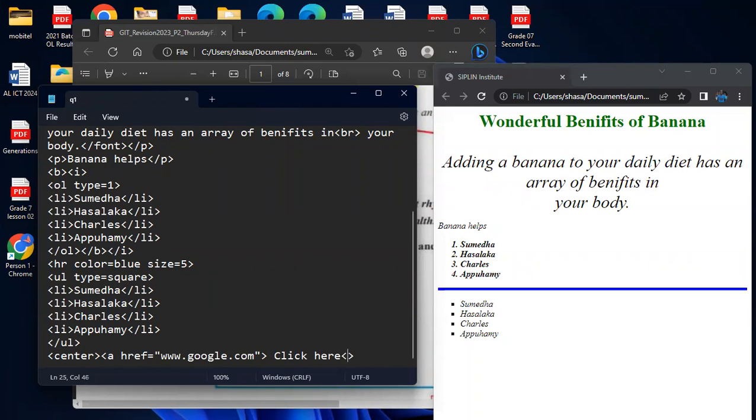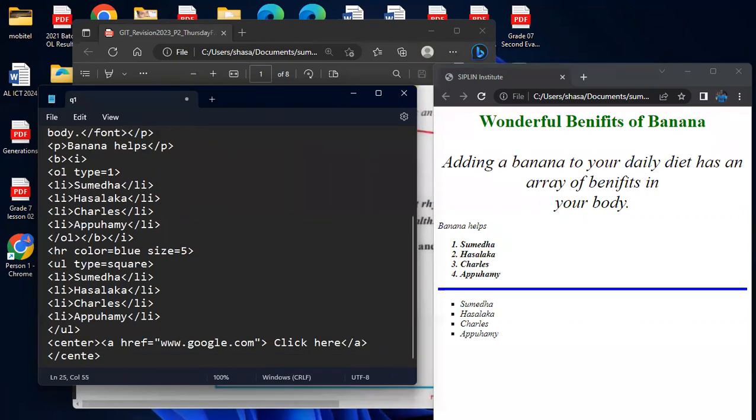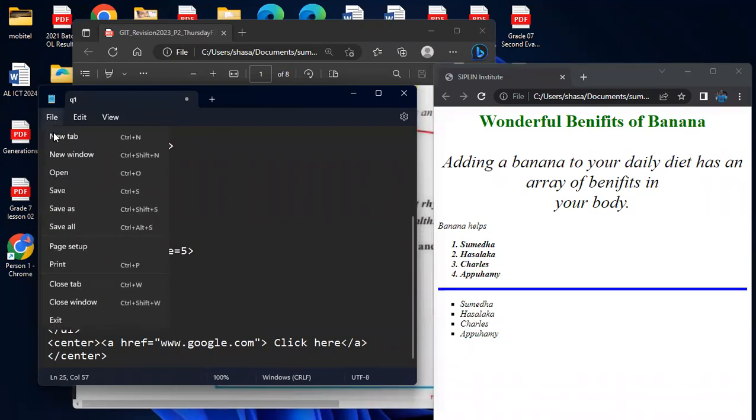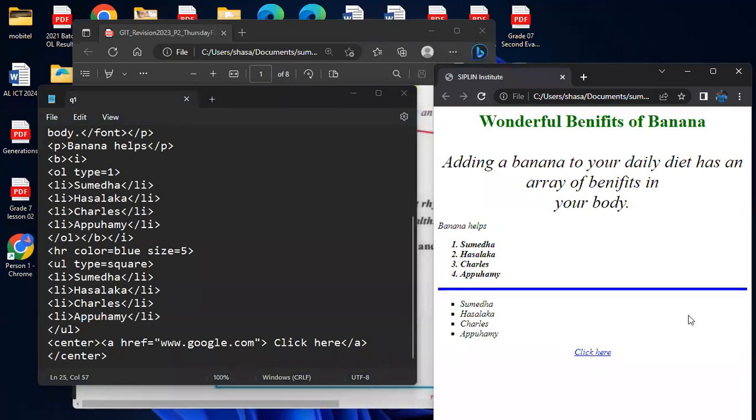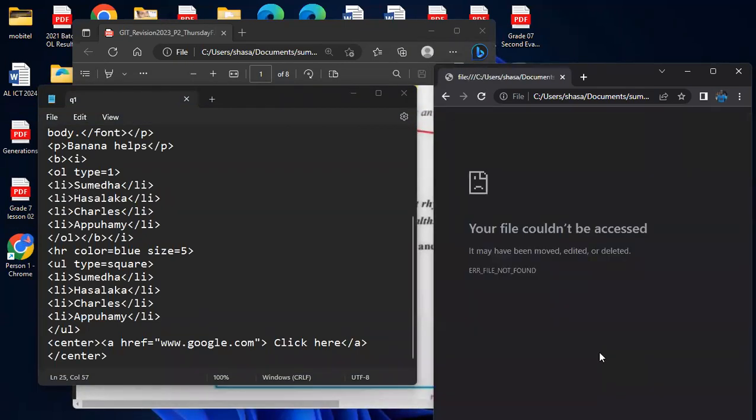I'm closing the anchor tag. A means anchor tag. Then you close center. Now I'm going to file, save, and refresh. Here you can see, if I click here, it will go to the necessary page and connect with that.